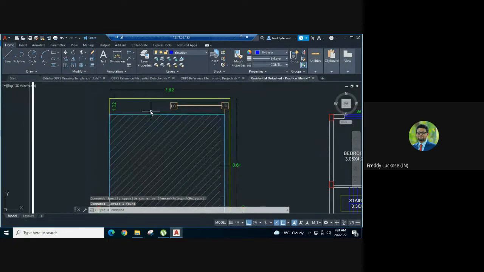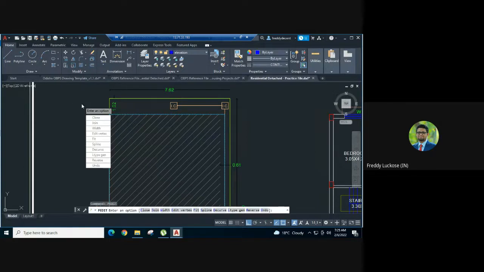Whenever you are using the command PL enter for creation of any polylines, you have to close it also. If you are using REC, the rectangle command, then because it's already a closed polygon, we don't need to close it anymore. But obviously, if you are making a polyline, we have to use the command called pedit. That will close the entire polygon that we have prepared. So the command is PEDIT, then enter, then C enter for close.